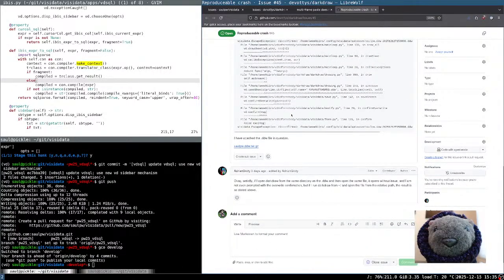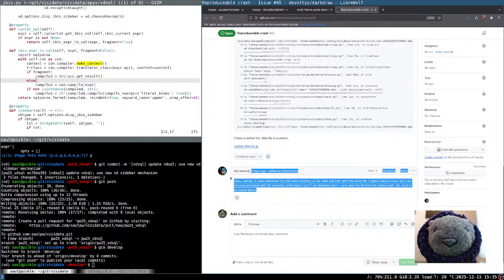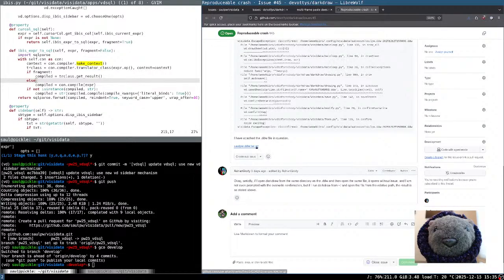Okay, so I don't understand. There's something going on with your environment because, like you said, if you open it from the same directory and open the file... Well, we'll try it. Let's see if I can reproduce it. I'm going to copy this link and download it here.